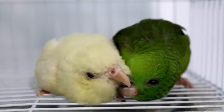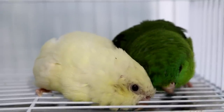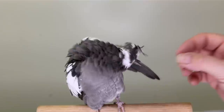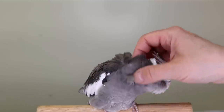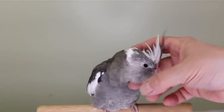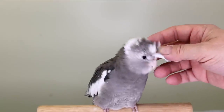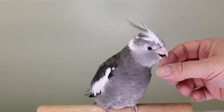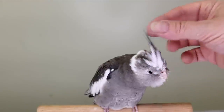It's the head they can't really get to unless they scratch it themselves. At that time they prefer if they had a birdie friend to help them preen off the sheath — like my two linnies here, Pickles and Nugget. Pickles is really preening Nugget — it's so cute, Nugget's really enjoying being preened. Also if you have a tame bird, you can help by massaging the head, scratching and taking off the sheaths if they're ready. This is Jingles — he enjoys being petted and he's got some pin feathers on his head. He likes me to pet him and pick up the sheaths, but some of the sheaths aren't ready to come off, so I just rub his head and massage him. It feels good and makes the itching less.